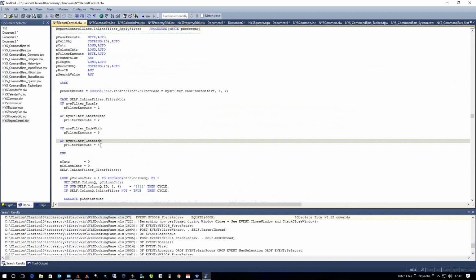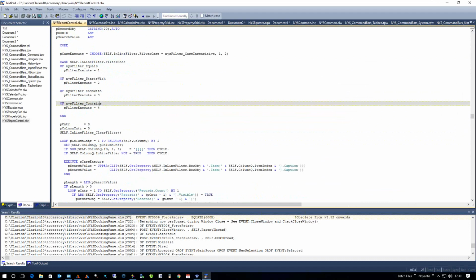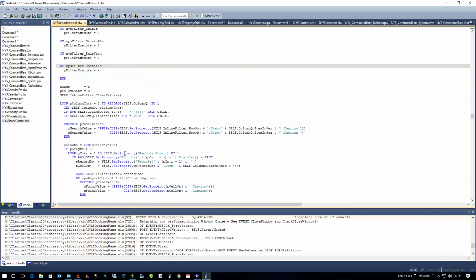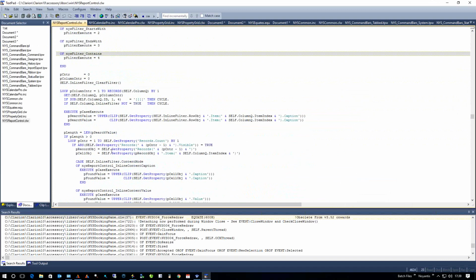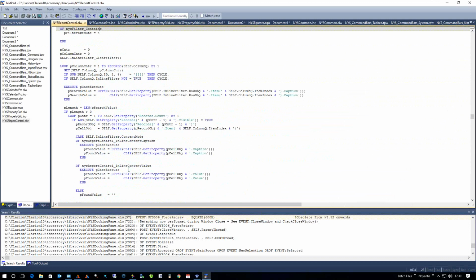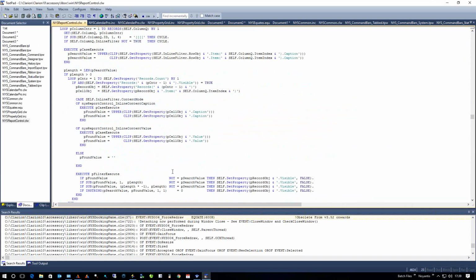You could have the greater than working on strings, but there'd be a bit more work to do on that. On values, it would be very simple. But then where it's actually doing its filtering is here, where it's looping through the actual content. So there's a cell object. We're going on the caption of it, or the value. I've got a choice which one to use, and then we do the filter. So it could be expanded out to have extra functionality in there, greater than, less than, between two values, that type of thing.